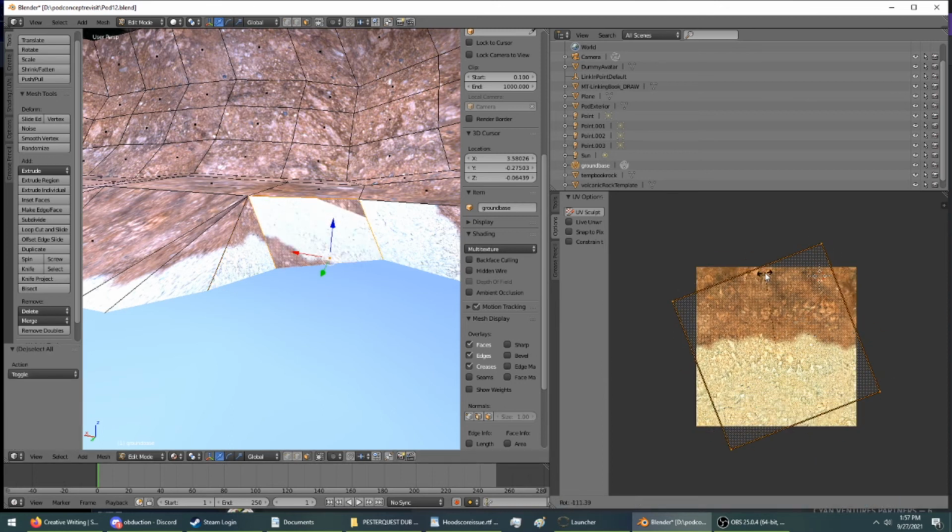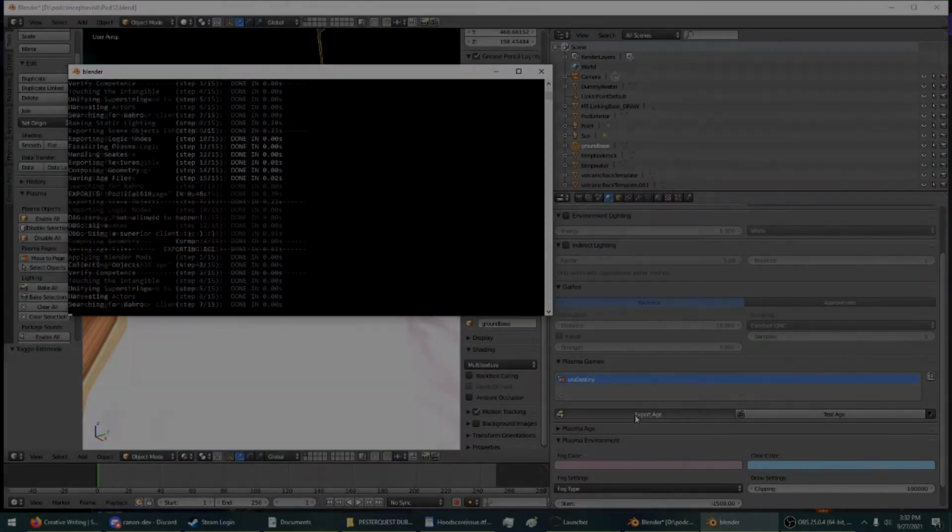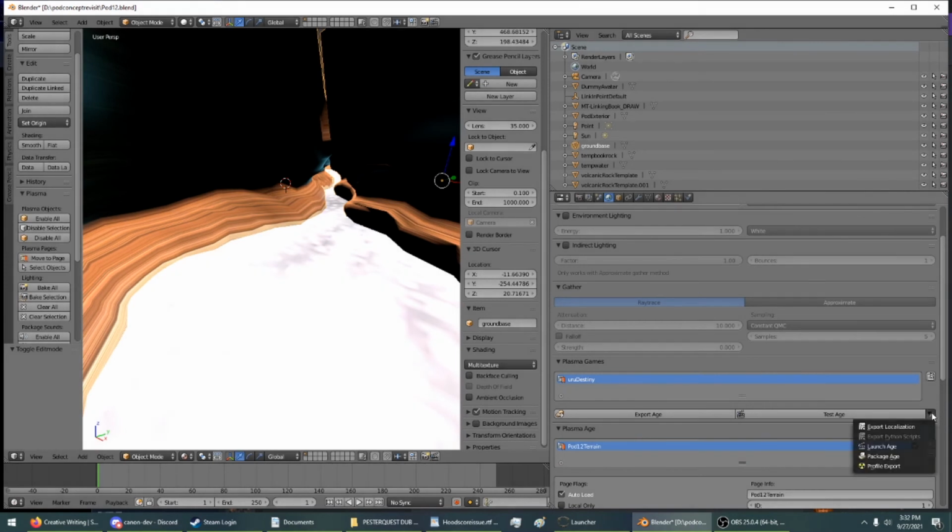That's my wise tip for this section of the video. Sometimes you can't move a thing, so don't worry about it. Worry about the things you can move. Export and launch.